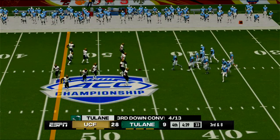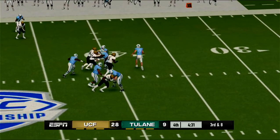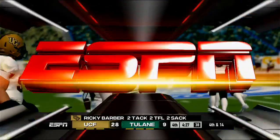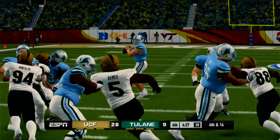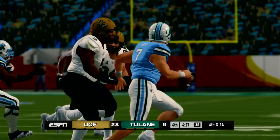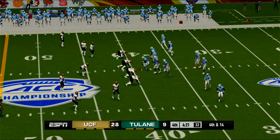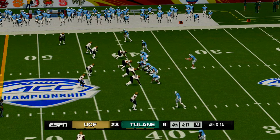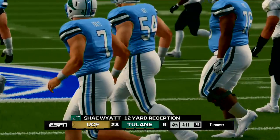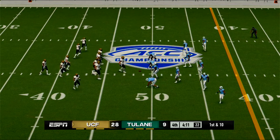Once again, they'll come to the line and try to convert on third down. They come out in a five-wide set. He's under some heat and he's going to be sacked. The smart quarterbacks and offensive linemen have a really unique relationship — a quarterback should take care of his offensive linemen. But after that play and that hit, you've really got to be wondering about this relationship. It's fourth down and they're going to try to go for it. Down he goes around the 49-yard line. Both teams are well aware that a score on this drive is going to create an almost insurmountable lead. This defense has really got to step it up and make a stop.